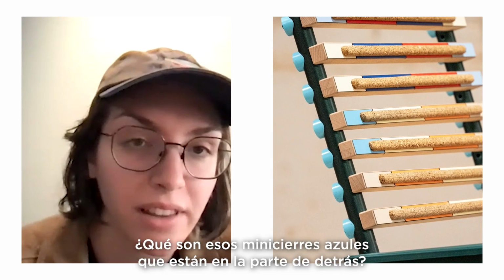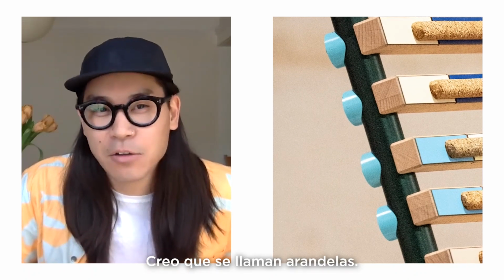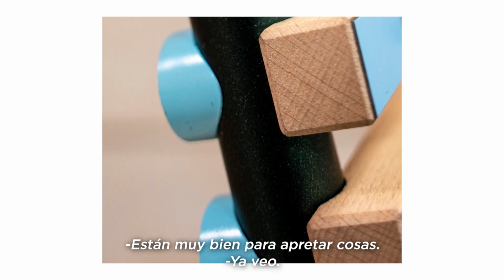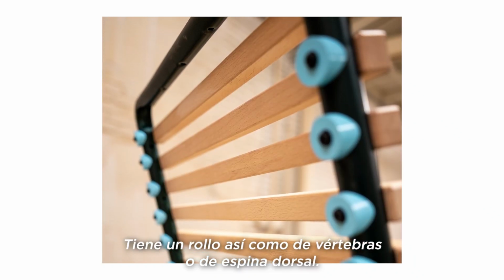So the fasteners on the back, the little blue guys, what are those? I love those. I think they're called saddle washers. It's a little bit nicer attachment method. Yeah. Kind of reminds me like vertebrae or spinal aesthetic.